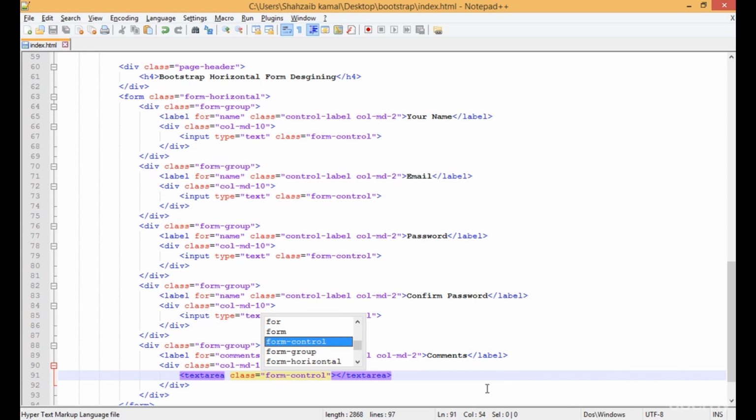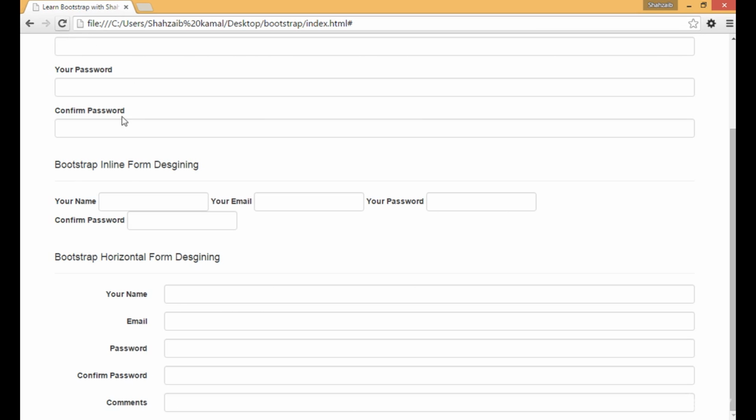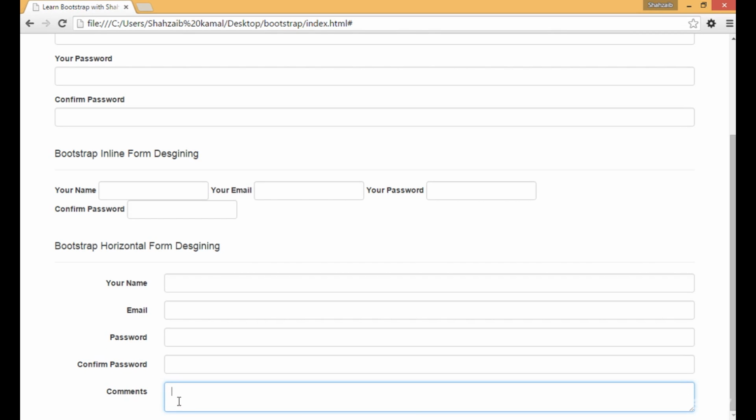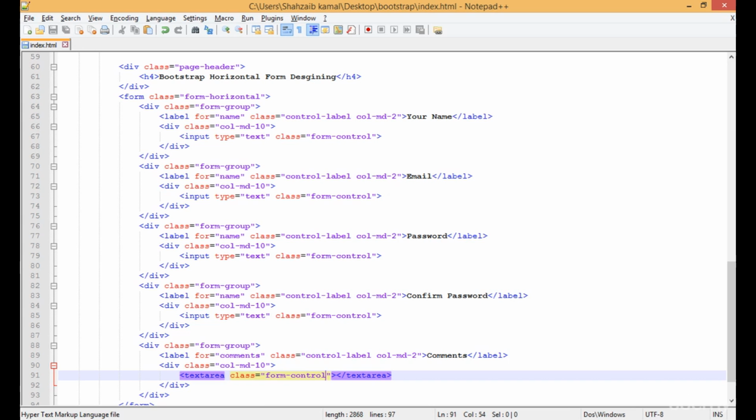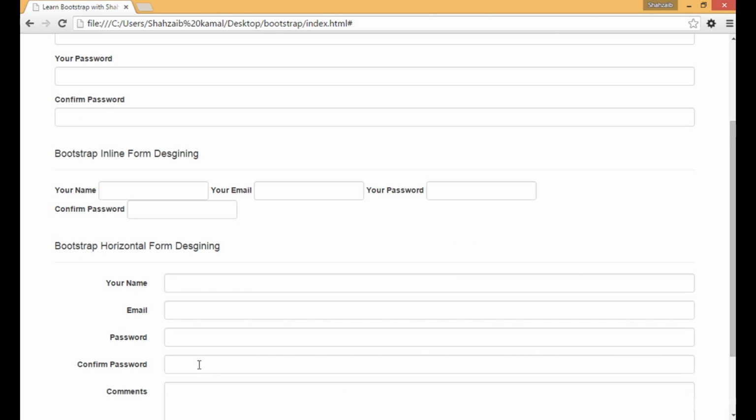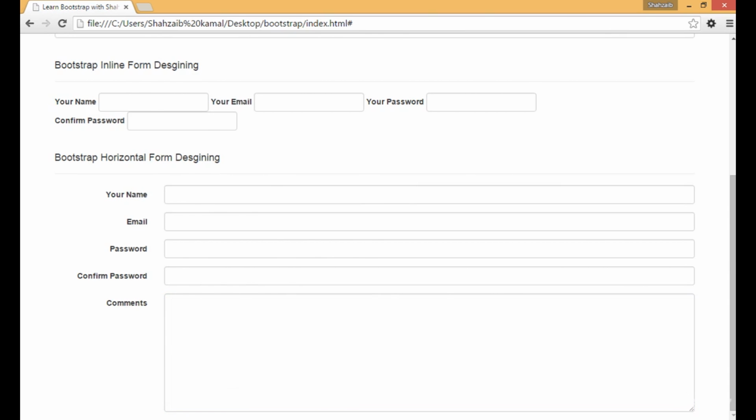Just by putting form-control, the text area becomes a Bootstrap element and looks really perfect. If you want to add some rows as well, add rows and put how many rows you want, for example 10 rows. Refresh that. Now I got the 10 rows here, looking really super.